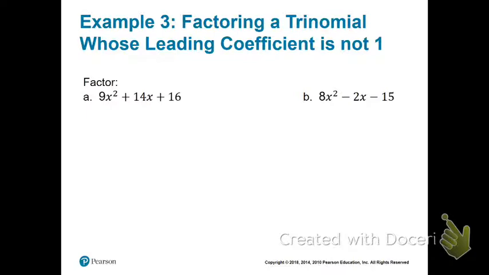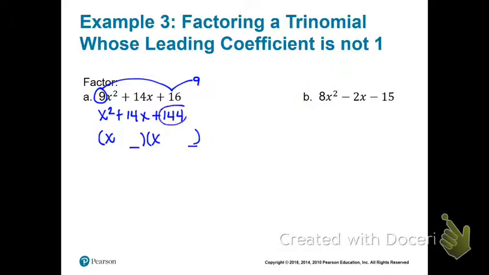C, or I guess A on example 3 here. All right, bigger numbers. No big deal though. So we're going to take no greatest common factor, 3 terms, alien. So the alien woman goes on vacation, kisses her man goodbye. She's gone. When they kiss, they multiply. 9 times 16 is 144. Simple trinomial. Multiply to x squared is x and x. Then we need two numbers that multiply to 144 that will also add to 14. So it's going to multiply to 144 and add to 14.